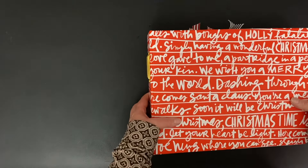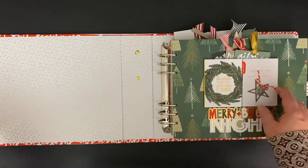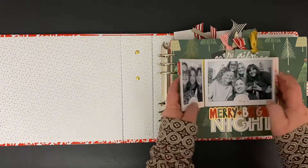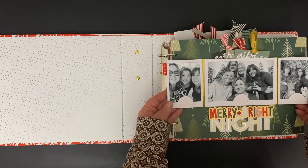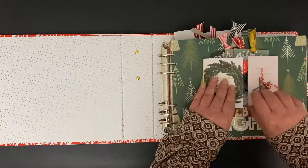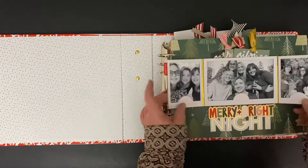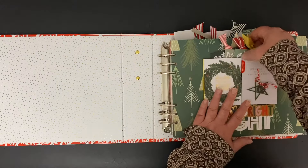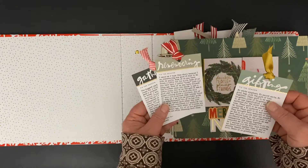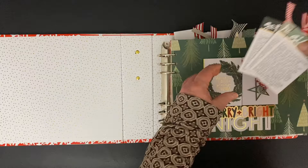Let's go on to volume two. Volume two begins with story number 14, where I used a lot of the 3x4 journal cards. And on the inside I have the chipboard frames from Paisley Press — loved making them into this kind of opening here to reveal my photos. And then underneath I have these 3x4 cards, so we have gathering, remembering, and gifting. Each one of those tells a different part of the story.